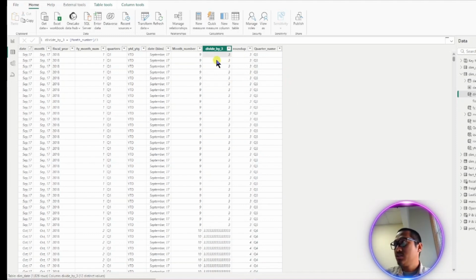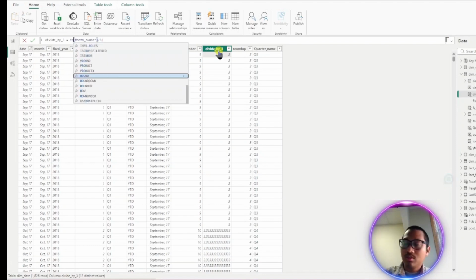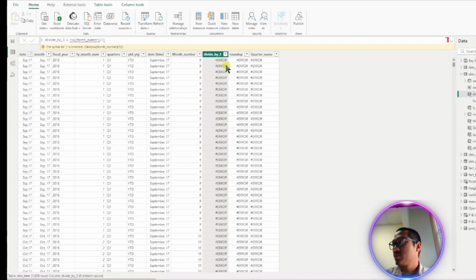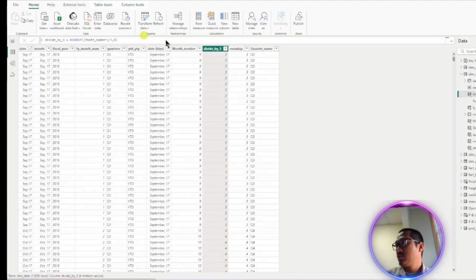Okay. So how can I do that? I have this formula in this one, right? I can combine these two formulas first. So I can do ROUNDUP, and I have the number which I get after dividing the month number by 3, and I need 0 digits after the decimals. So if I hit enter, it changed, right?